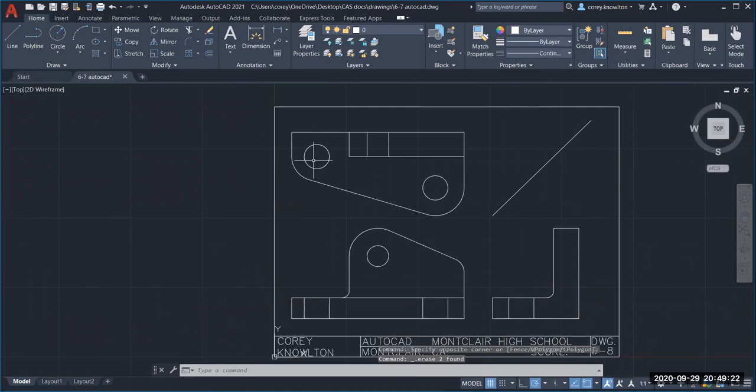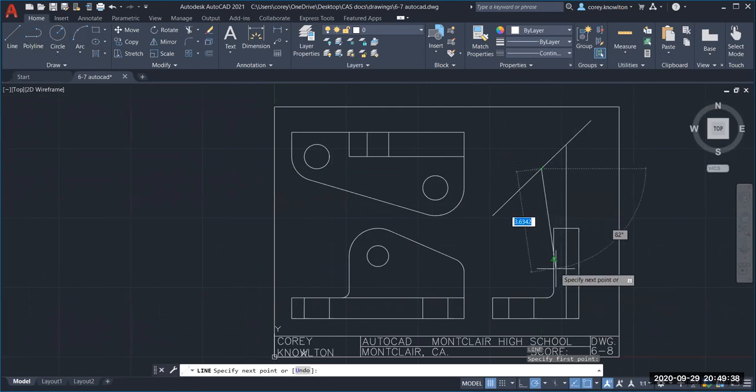I'm going to come from these 2 edges also. And this one here, over and down. And from here, over and down.